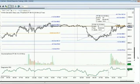I mean, if you're trading Apple, Google, Microsoft, anything that has options on it, you'll be able to use these deviation levels. And so right now we cover a lot of the major markets. We're basically covering futures and Forex. So we have the Russell 2000 futures, the Dow futures, the S&P E-mini futures, the NASDAQ futures. We've got Aussie dollar, pound dollar, euro dollar. And we have dollar franc, dollar CAD, dollar yen. We also have corn, soybeans, oil, natural gas, and gold, copper, and silver on the deviations.